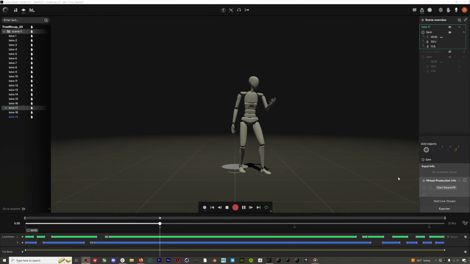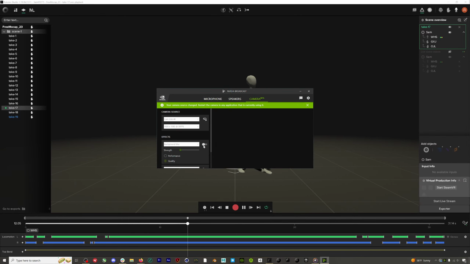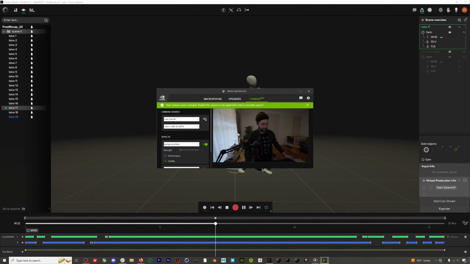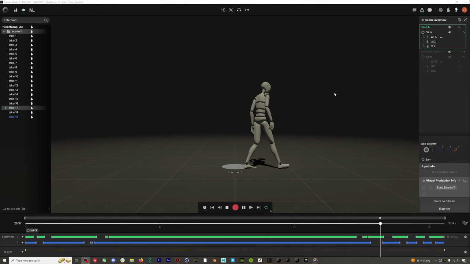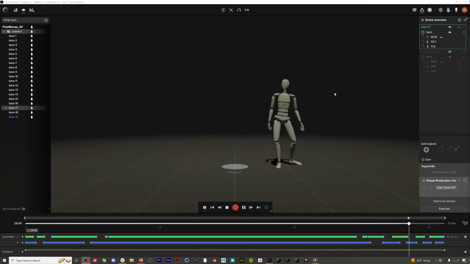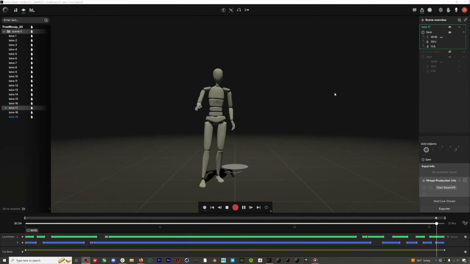Let's get into some cool free assets. You know what I mean? Let me adjust my camera position here. Suit off. Okay.